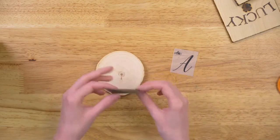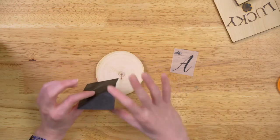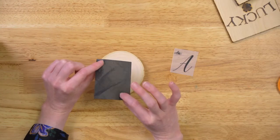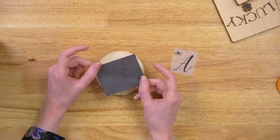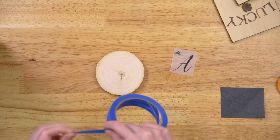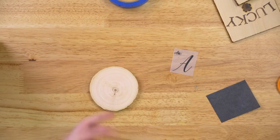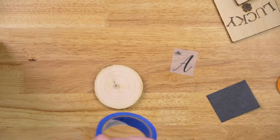So like Dylan said, we have our little sheet of transfer paper, and you want to make sure that the waxy side is down. You'll be able to see there is a darker side, and that's our waxy side, and then there's a chalky side, a little bit lighter in color, and that's what you want to be facing up. I always like to have some painter's tape, or really masking tape, any type of tape that you have, so that I can secure these two sheets to my surface. I'm actually going to secure my coaster down to my surface so that it's not sliding around too.